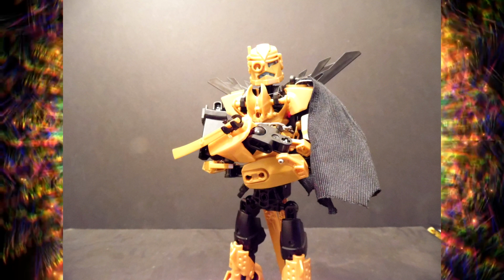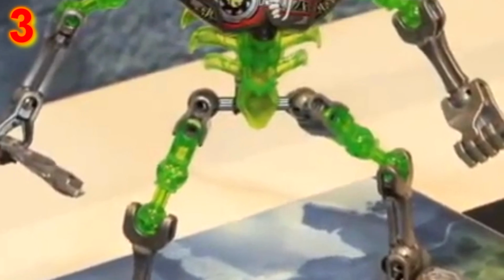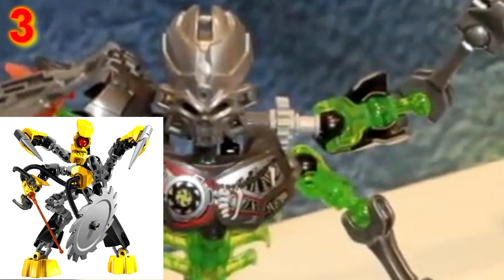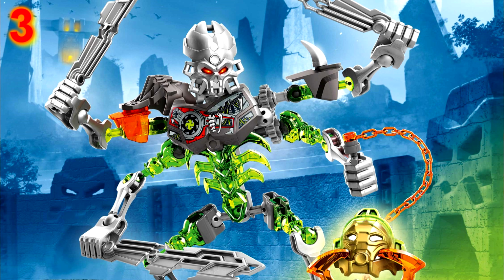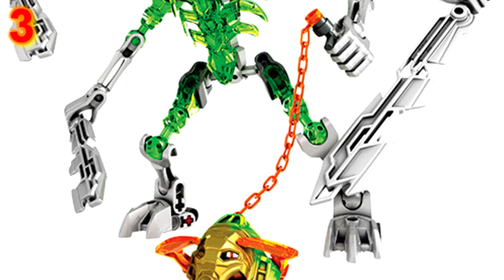The next 3 shouldn't come off as a surprise if you're familiar with our opinions on Bionicle G2. Here we have Skull Slicer. If you thought a CCBS/Hero Factory build set couldn't get skimpier than XC4, you were definitely wrong. This set only has 2 pieces of cladding, much less than XD4. Sure, he's a skeleton, but he's also a gladiatorial warrior according to the storyline in LEGO Magazine. I think he'll at least use armor on his thighs.